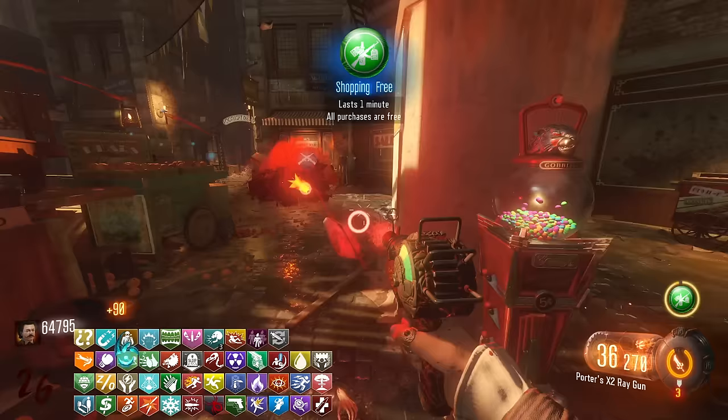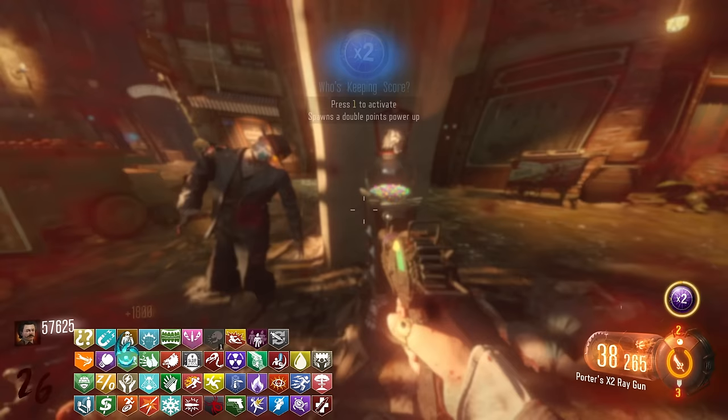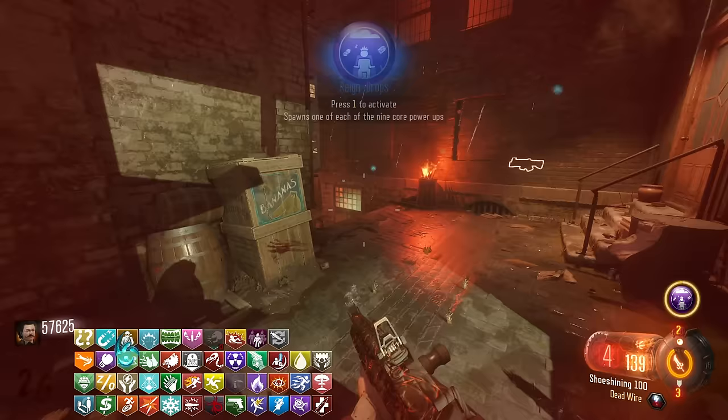Oh, my Dying Wish went off. What the heck was that about? Yeah, see, it sometimes can be a glitchy perk. Oh, I think it was because the Civil Protector shot me in the head, bro. Yeah, look, I'm red screen, bro. What the heck? Yeah, it is a little bit of a glitchy perk, but okay. The red screen did go away, at least.